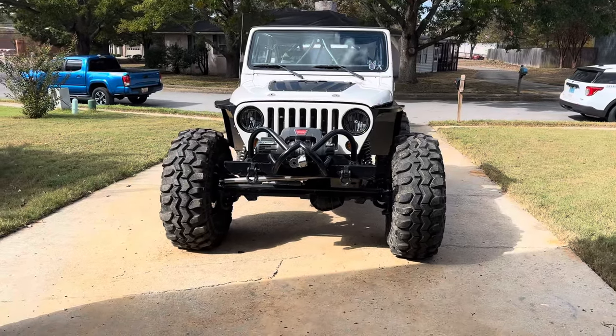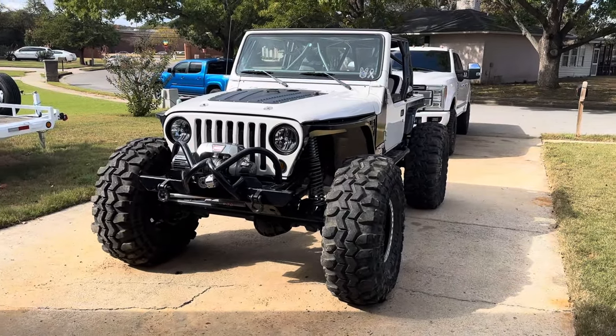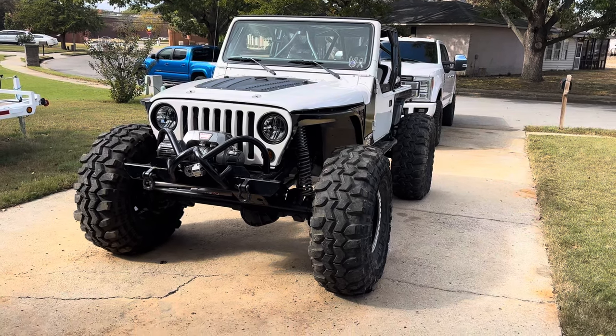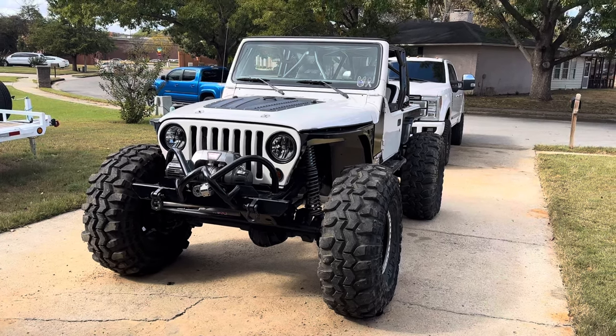All right, it's been asked by a bunch of people to do a walk around with my Jeep. I posted some shorts and a little shakedown video earlier back when it was on the 40s. Now I've kind of got it as it sits, how I want it. I do want to go full hydro in the front in the future and push it out some more. But for right now, it's doing okay.